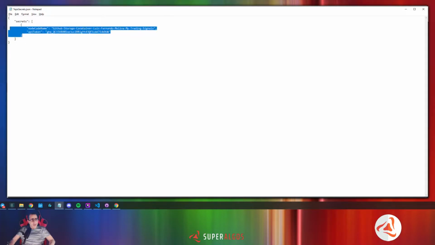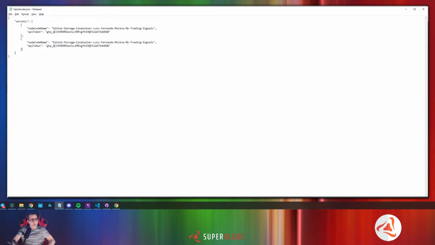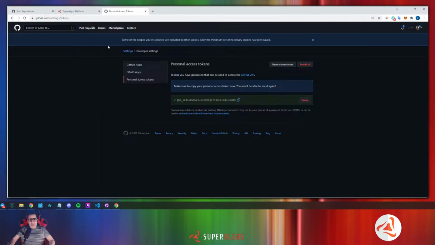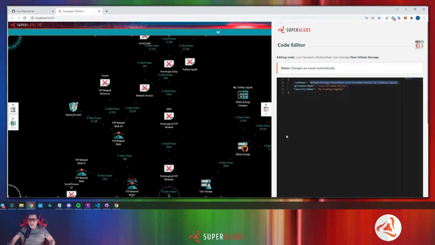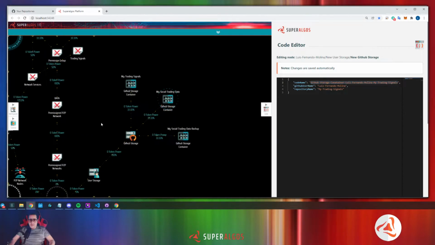But I will need for each storage container the same stuff. Later I come here, then I'm going to revoke or delete this token, but in the meantime we're going to use it for this test.